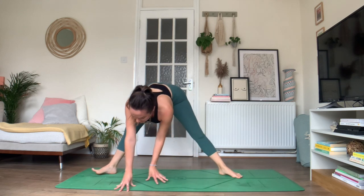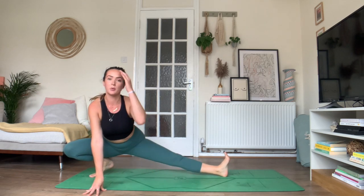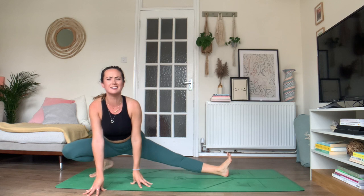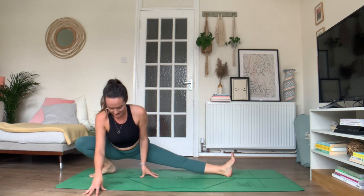Turn the right toes out. Skandasana to the right leg now. So lunging into the right leg, flexing your left foot and pointing your left toes. I think I just said the complete opposite then. Straighten your left leg. Basically just arrive into this.